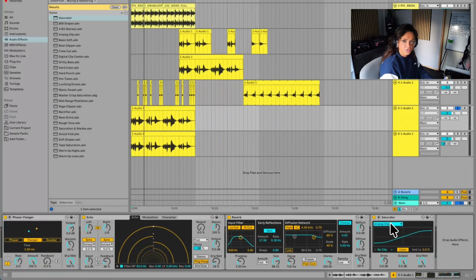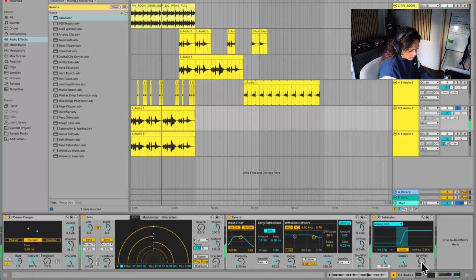And this just really thickens the sound. Saturation improves the sound, thickens the sound. It's better than just turning up the volume. It thickens it without turning it up, okay? So I like the drive on and then bringing in the dry and wet slowly. So I have the drive on and then just bring it in slowly.